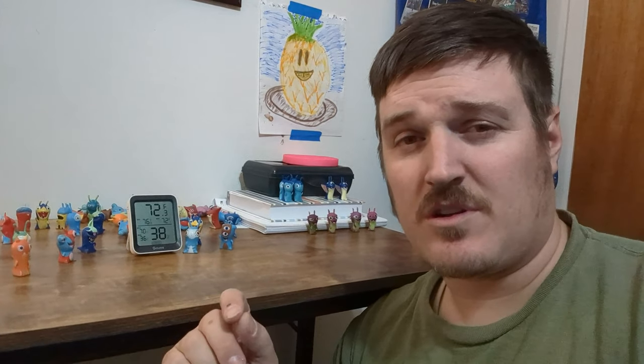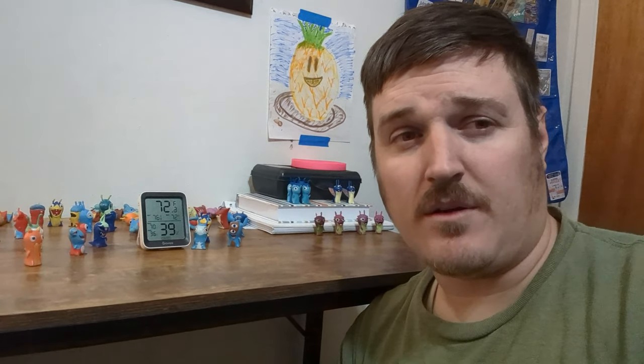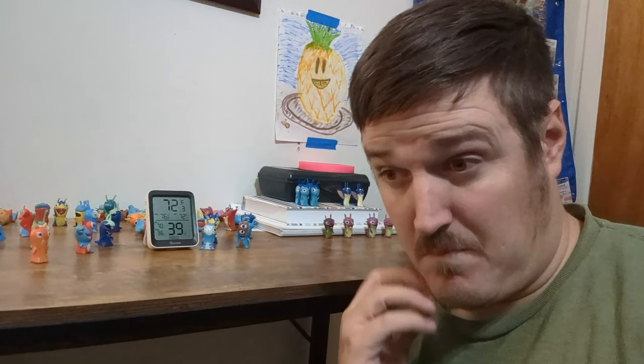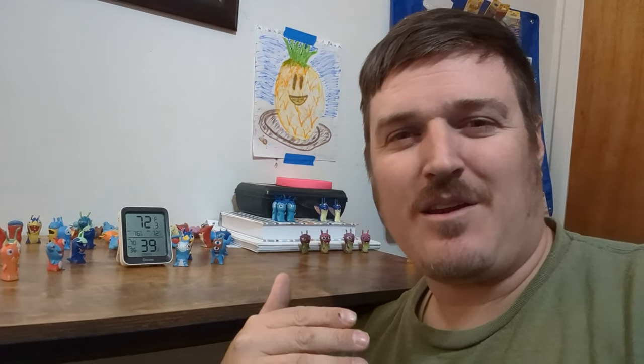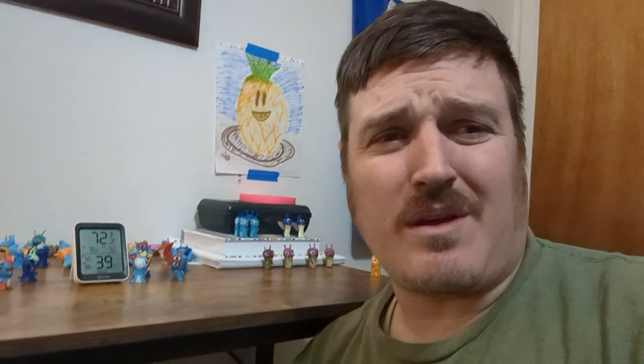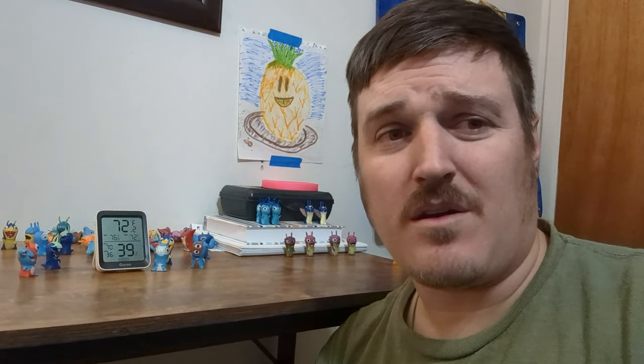On that particular incubator, it does have a temperature gauge as well as a humidity gauge. I hadn't calibrated it, so when I first was hatching quail and chickens, I just trusted the sensors and kind of went about my day making sure it had enough water and was in stable condition. I was watching Shire Farms, and I noticed on one of his pages, when he was introducing how to get better hatch rates, he showed me this. So I went ahead and bought one to give it a try. I'd used one of those small ones with the long probe, but it just didn't seem accurate — it was changing a lot more than what was showing on the incubator. So I decided to invest in this. It's about $12–$15, but it has been phenomenal.